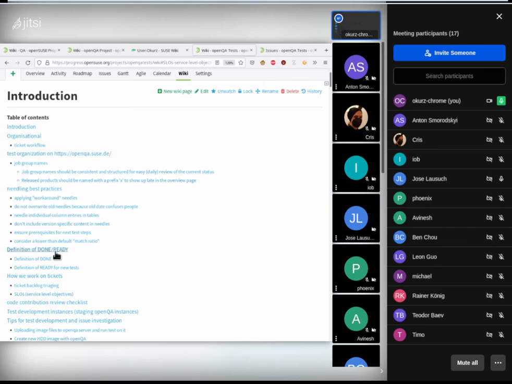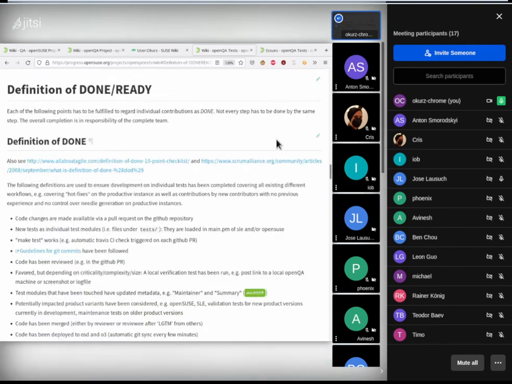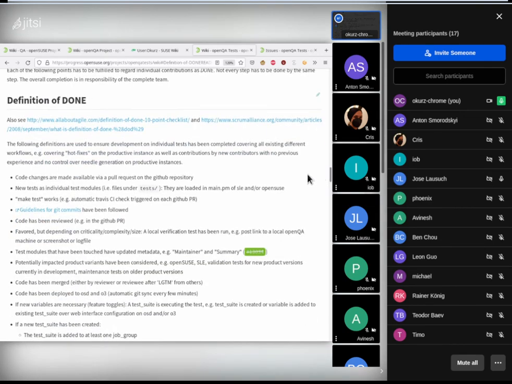There are other things like the definition of done. Everyone working on tickets should be aware of that definition of done. Maybe some of you just know that from colleagues and from practice, and you're teaching people on the go within tickets. That's completely fine.